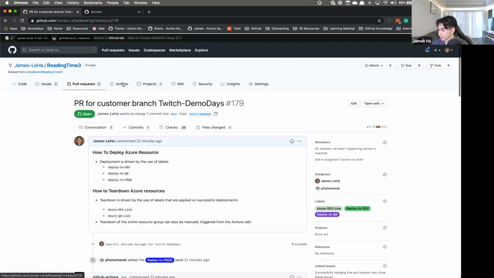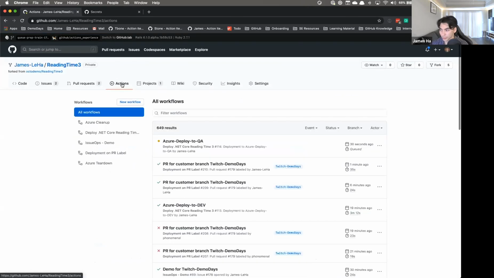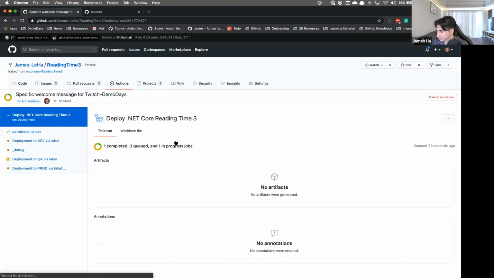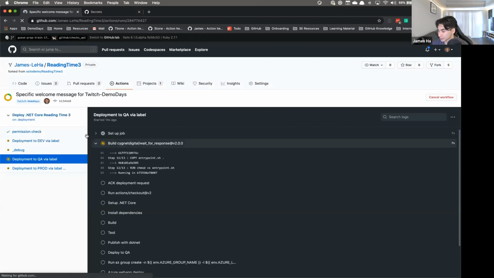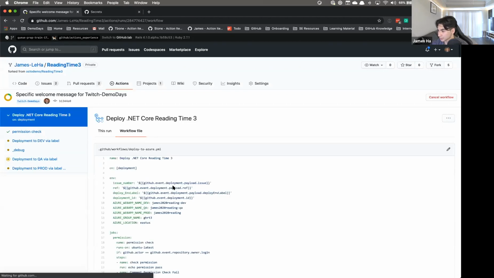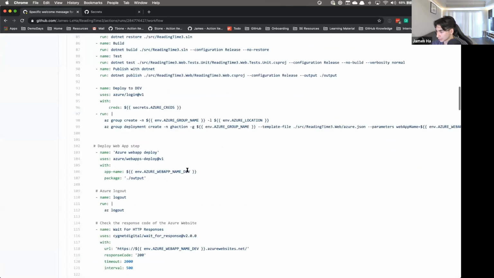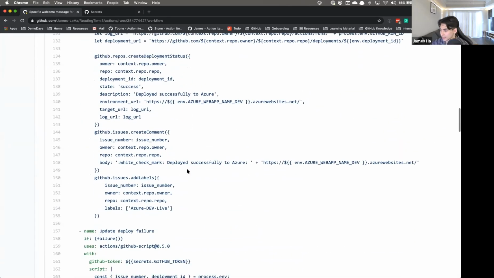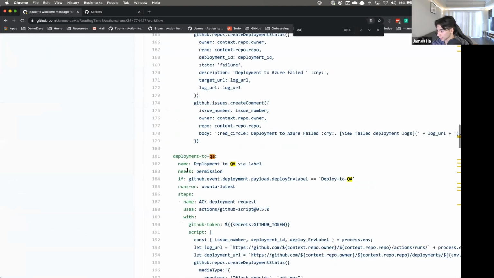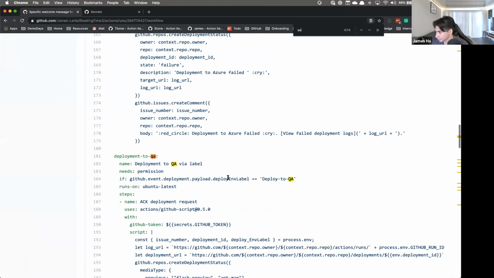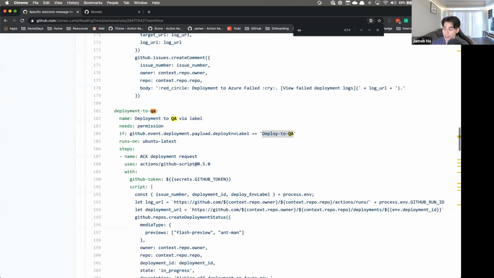So let me go back to that action. It's very similar to what we saw before that y'all noted. But this time instead, it's going to be triggering the QA deployment because once again, we're doing a check in that situation to make sure that the label, whatever was applied and brought over for our deployment event, actually matches up with QA itself. So for our QA deployment, yep, if the deployed environment label that was passed through via our payload equals this, go and run these following steps.